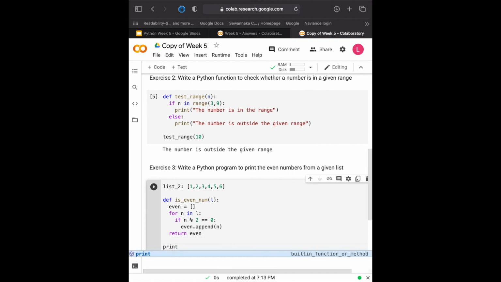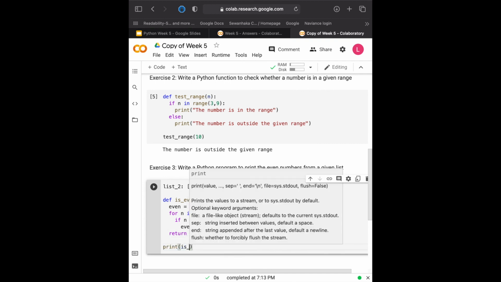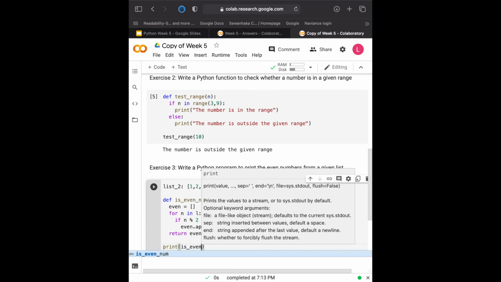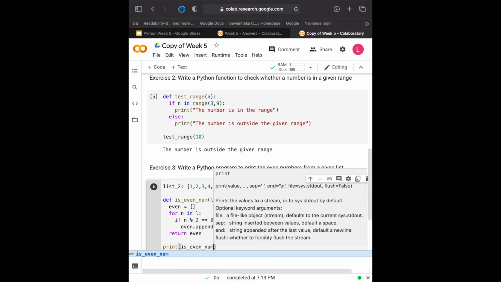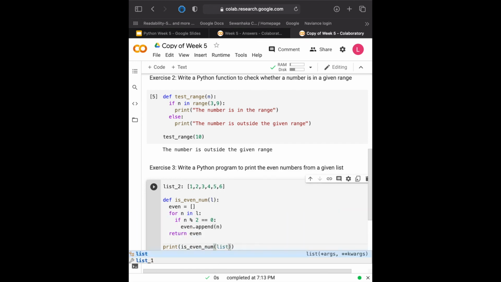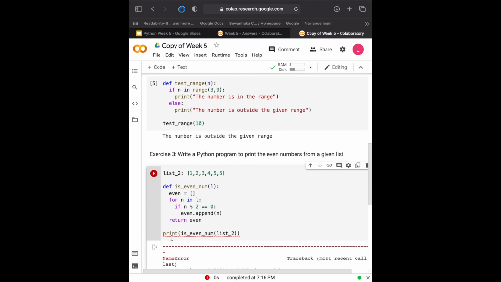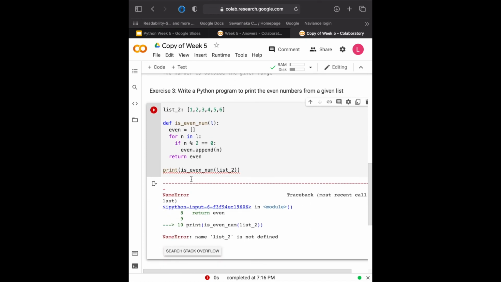Now if I run print is even num, list2, I didn't put an equal sign.